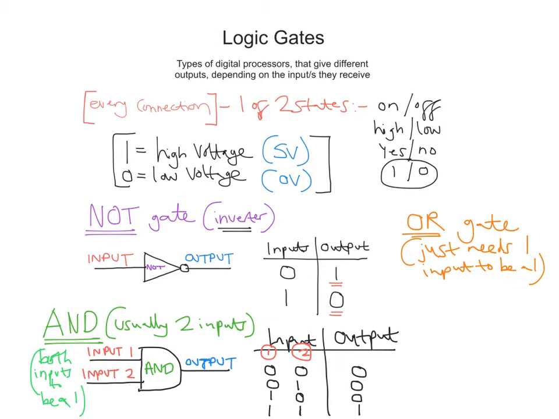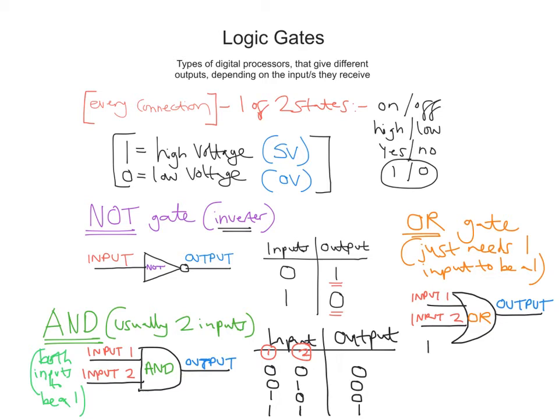So let's go back to our OR gate, where we said just needs 1. And we'll draw again the circuit symbol. But this one, it's a bit of an unusual symbol here. This one looks a bit different. It's a bit more curved, almost like a crescent moon. This would be our input 1 again. This is our input 2. Once again, we've got our output but this is an OR gate. Now, as I said, what that means is that only one of the inputs needs to be a 1 for the output to be a 1.